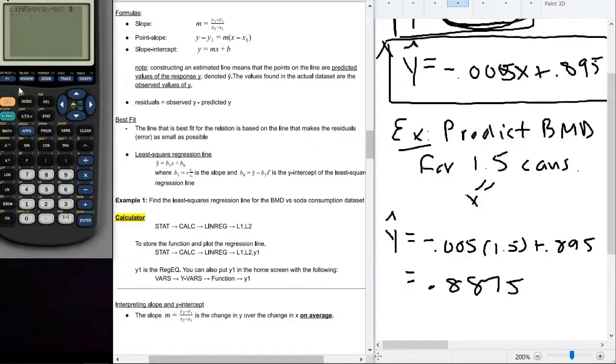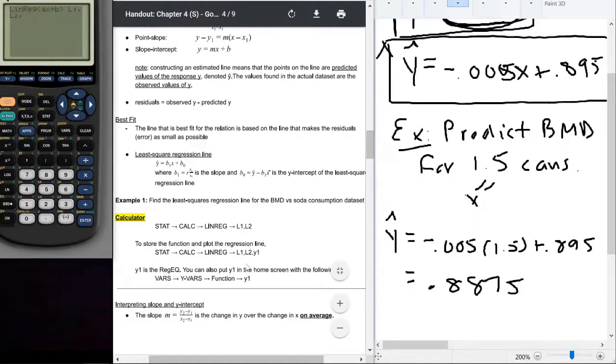So how do we do that? Again, it gets a little complex, but bear with me. Let's put the X list first, comma. Then we put the Y list, and then comma. If you have the 84, I'll show you how to do that in a bit. But with the 83, you want to do comma after the Y list. And now we're ready to place Y1 on the home screen. Right here in the handout, it shows you how to do so.